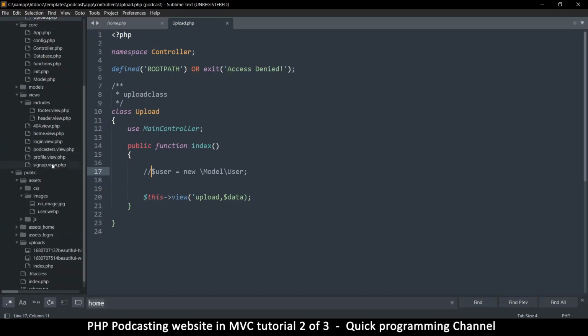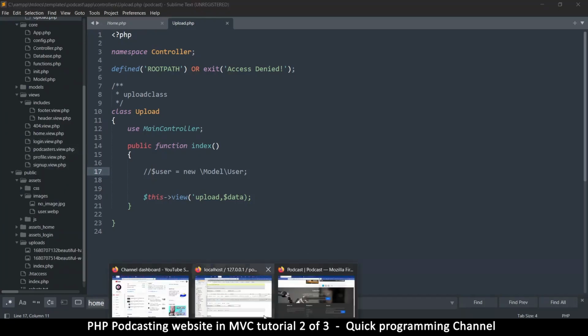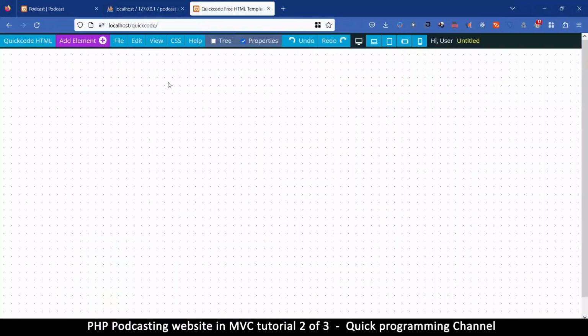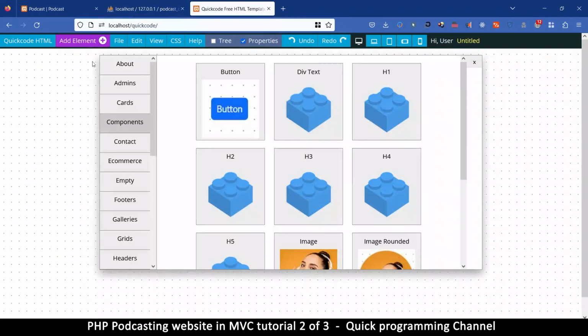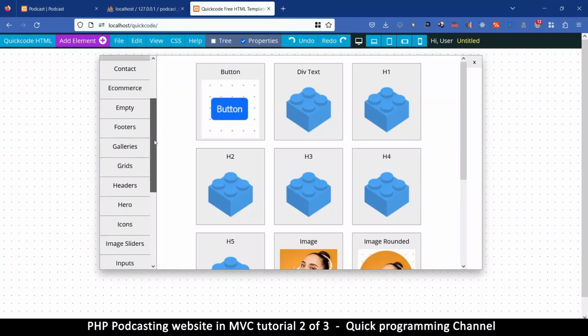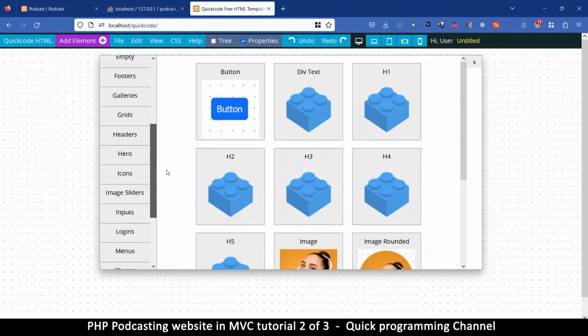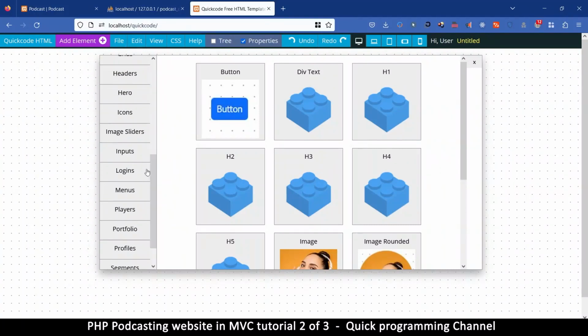Okay, so now we have our upload page. Now we need a view for it. Now we don't really have a view here that would match an upload thingy. So what I'll do is I'll create one here. Now in the thing that you download, you're going to find the thing I'm going to create here. So just check in the zip folder. Now in case you don't have a zip folder, you can simply create an HTML page. So it doesn't matter. This page is not special in any way. These are the usual stuff.